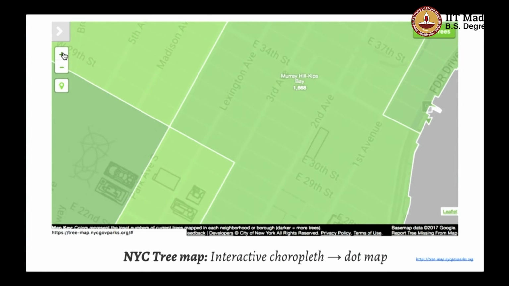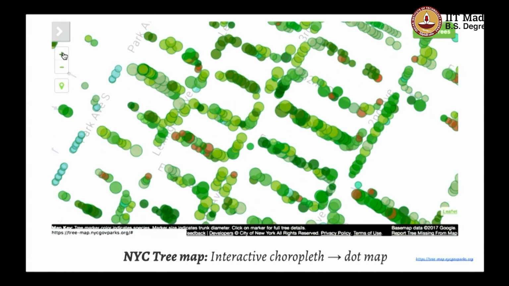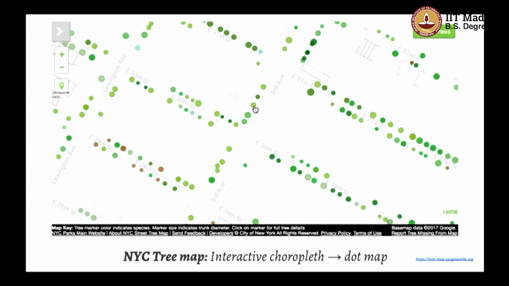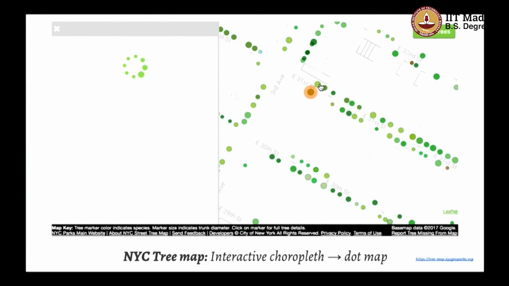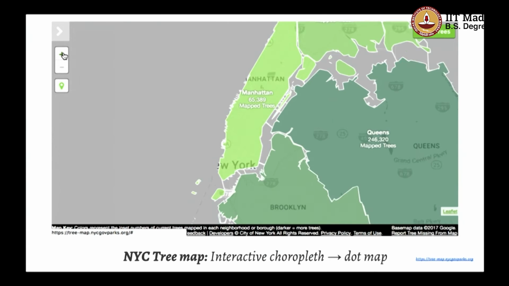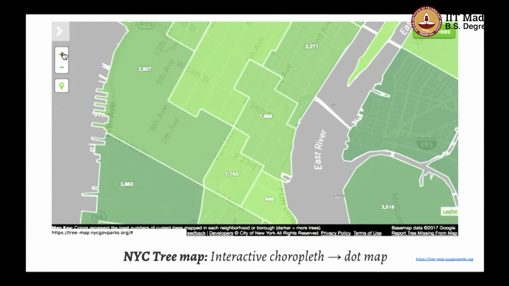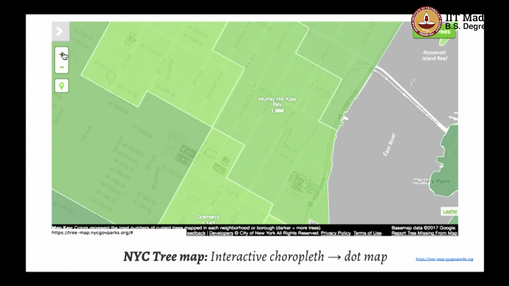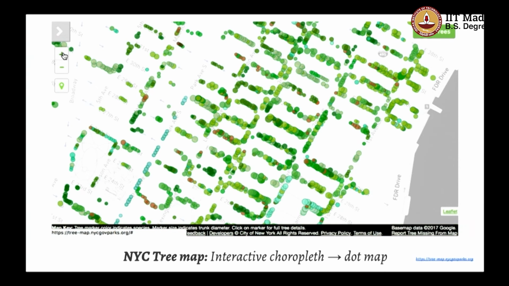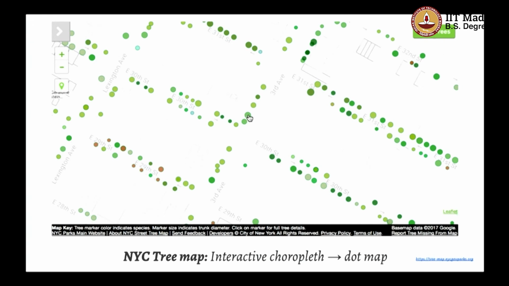It starts off with the whole area and gives you a single number. Then it zooms in, to a level where you have a single tree, every tree mapped out in New York, and you can click on it and see the details of which tree it is, when it was planted, or how old it is, etc. Right? You can see this is 65,000 in Manhattan, that then breaks into a borough level. And then at the 1,800 level you zoom in, and then you see all the 1,800 or whichever number of trees individually shown, right? So this is an example where you can mix multiple techniques, right?